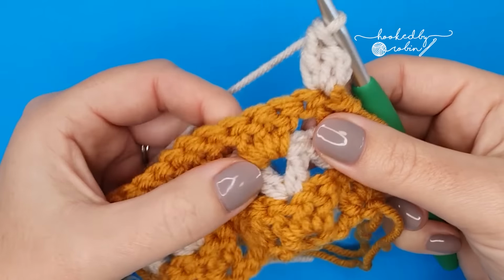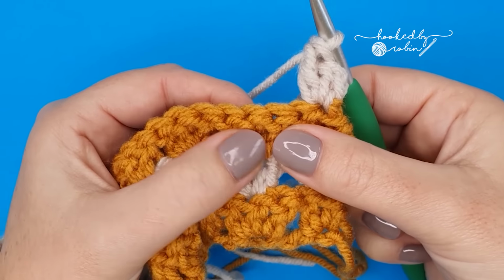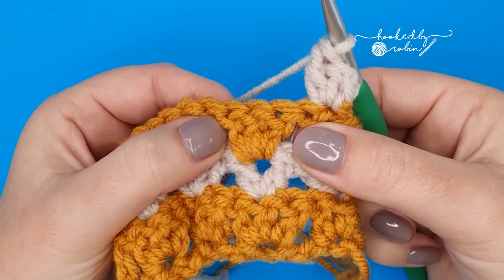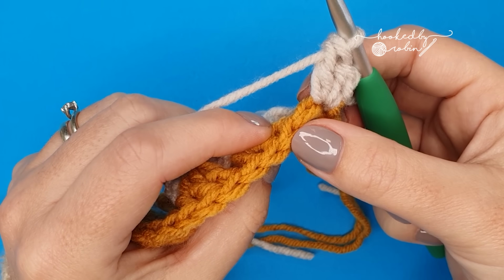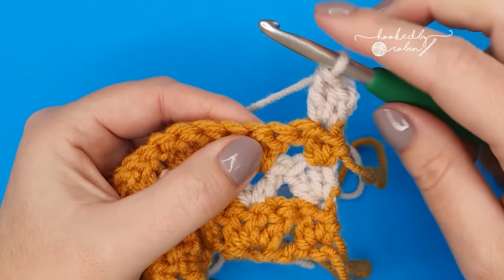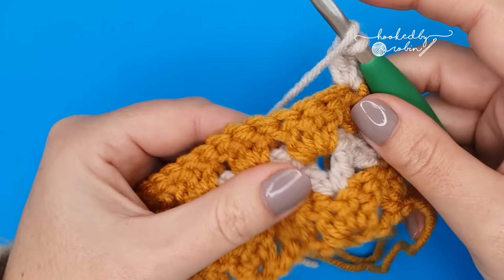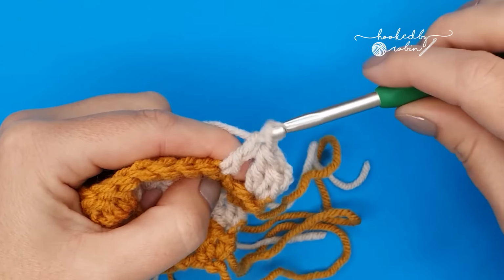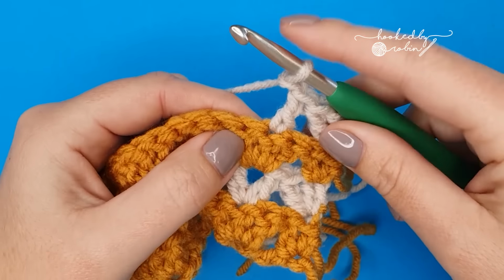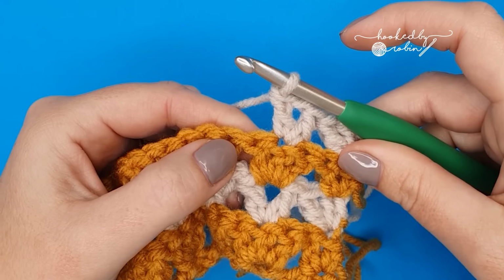Then we're going to work our V stitches into that middle stitch, the second of your 3 double crochets in your granny cluster, or if it's easier, skip 2 stitches and work into the third. And we're going to work V stitches into the top just as we did before. V stitch: double crochet, chain 1, double crochet, all into the same spot. So we're simply repeating row 2.